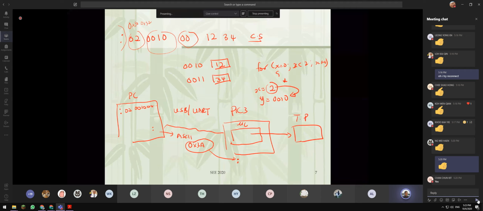So the target processor will know that at location 0010, it can store 1, 2. Store where? Store in the program code. So the PICkit 3 is just a middleman to do all this transfer. If you understand this concept, you're able to develop the PICkit 3.